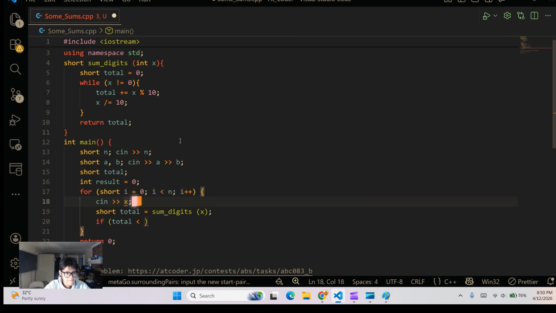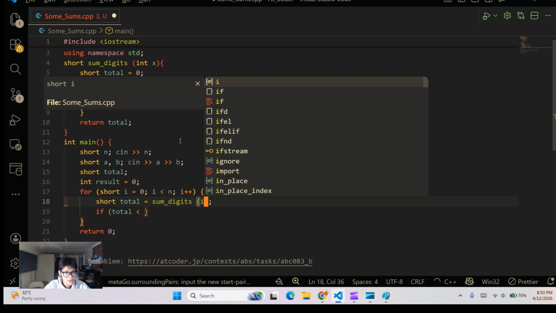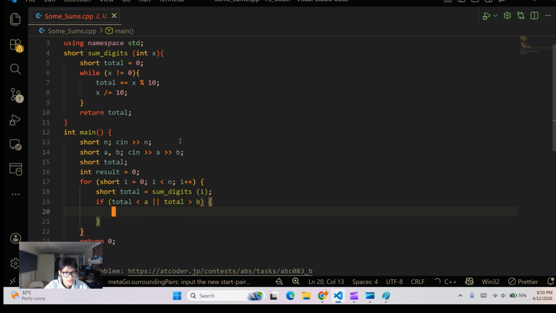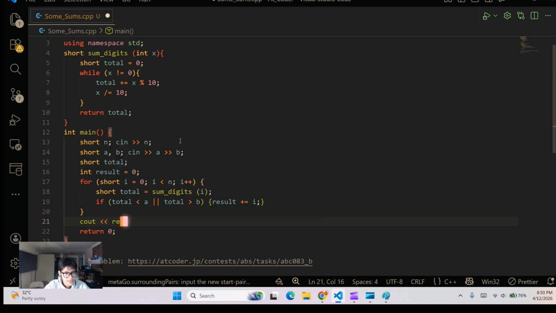Yeah, that's not right at all. That's wrong. If total is less than A or total is more than B, then we'll have our result incremented by i. And here we'll just cout our results.